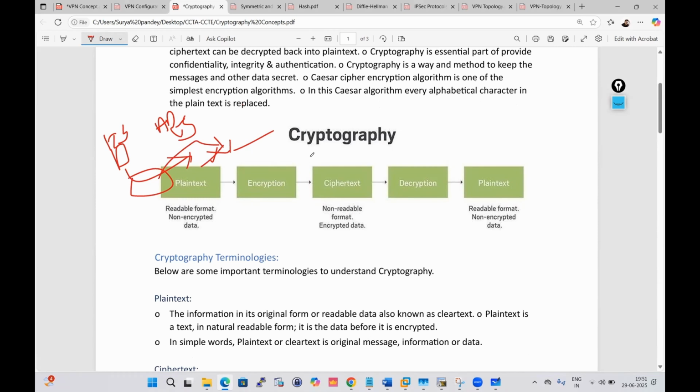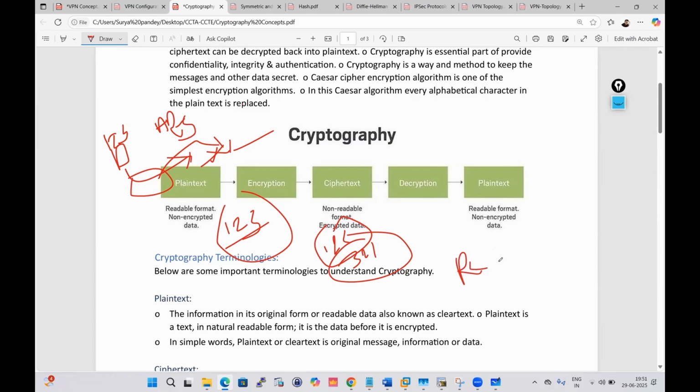In case of symmetric encryption, we use the same key. For example, this is the 1, 2, 3 key. This key is used for encryption as well as decryption. But in case of asymmetric, the encryption key is, for example, 1, 2, 3, and the decryption key, for example, 3, 2, 1. So the encryption and decryption keys are different in asymmetric.